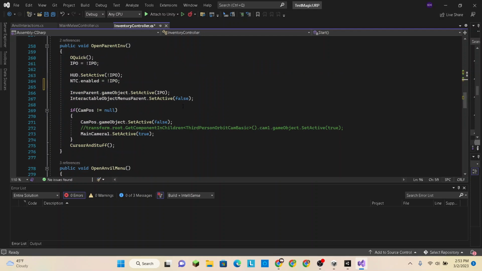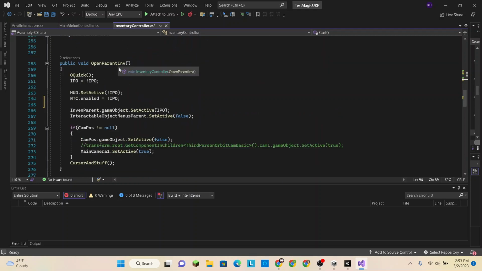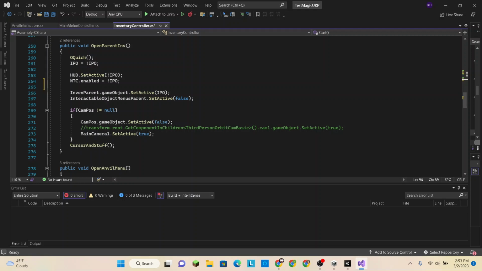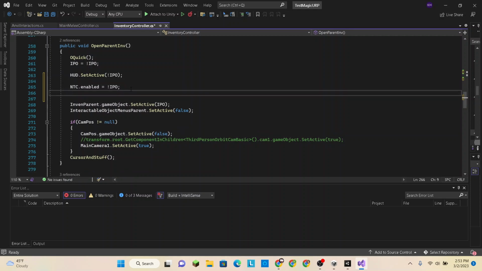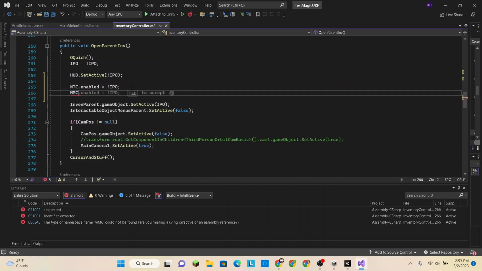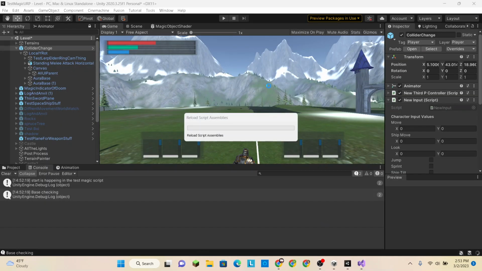And we will do something. Open parent inventory. Okay, what are we doing? We're going to, right here, separate this out so I can actually see it. MMC dot enabled equals the opposite of IPO. Okay, let's give it a try now.